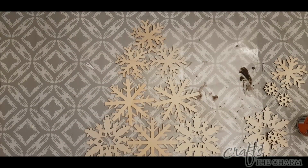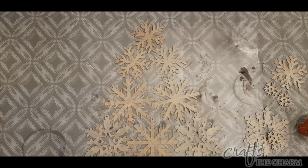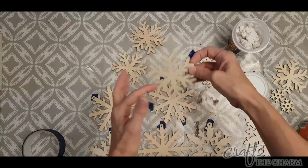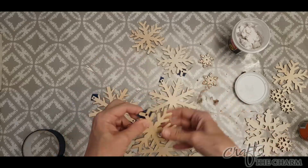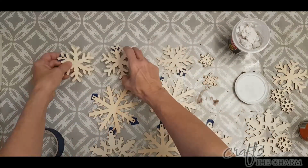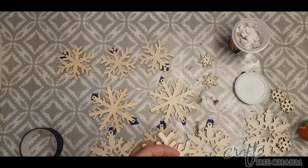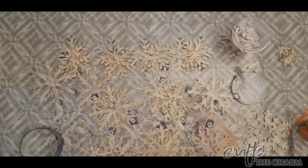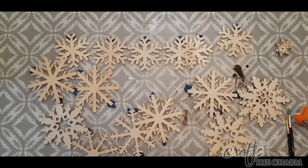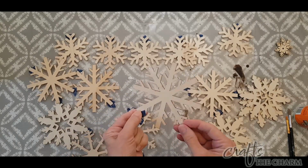Once I had that, I decided to paint them, as I said, before I assembled them. So step one to painting is just filling in all of the holes, because many of these are meant to be hanging decorations. So just filling in the holes with some spackle, and I just put a little bit of tape behind the holes. You don't even really need to do that. You can use your finger and hold it behind the hole while you fill it in, and then you just want to let that dry. It just takes a few minutes.